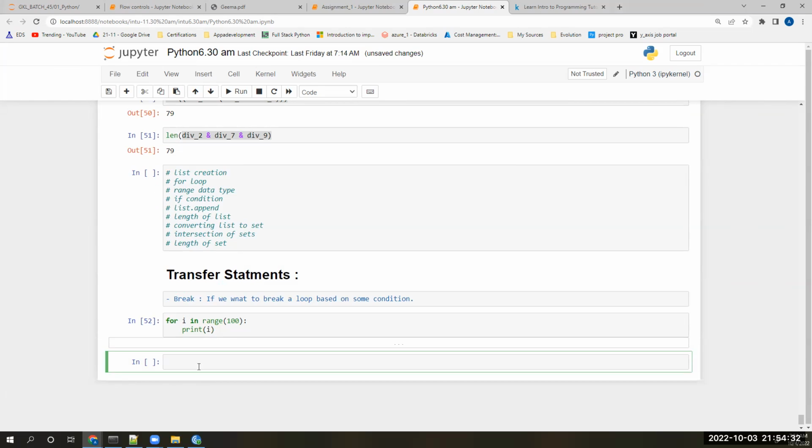Now tell me, using this, you need to print up to 10. How will you do it? You don't need to change the value of the range function, the first line you don't need to change. How will you restrict this program to print only up to 10? If i is equal to 10, we can break. That is the default functionality. Can anyone try another way to print only up to 10 numbers using a for loop?